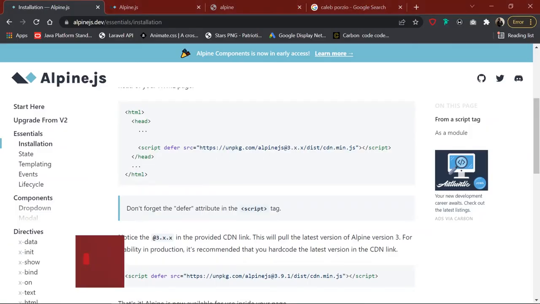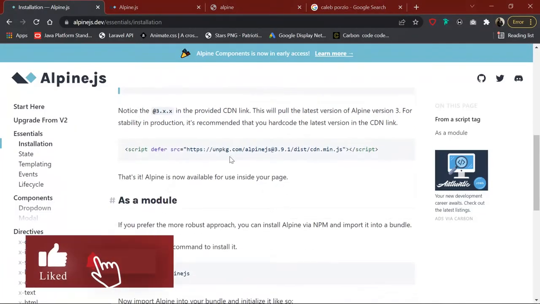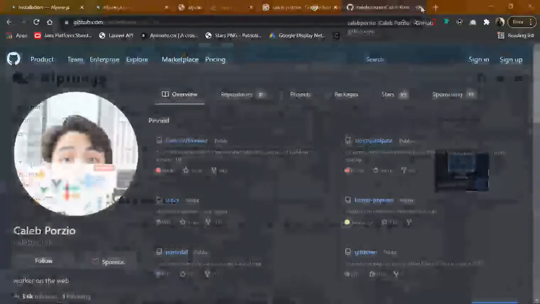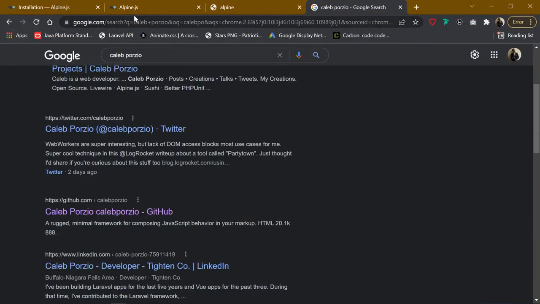But they have 3.9.1 this week. And notice it says that if you use the provided CDN link, this will pull the latest version of Alpine, which is Alpine version 3, for stability in production. So it just gets you the latest, unless you want a specific version, then you can use something like this.